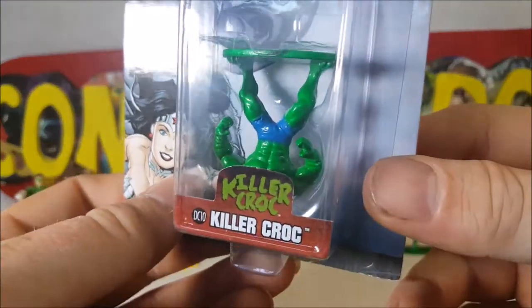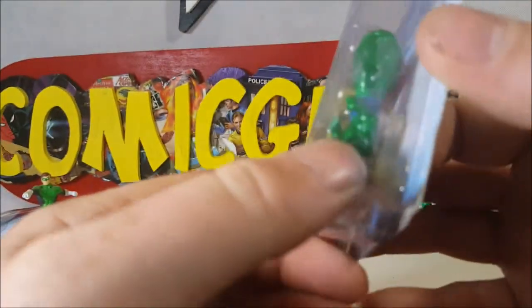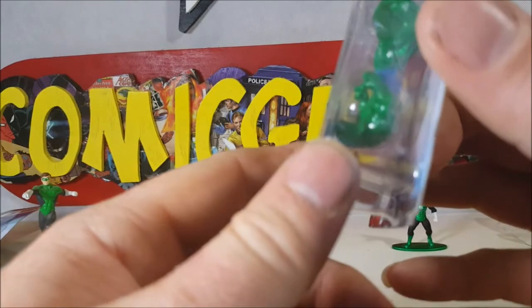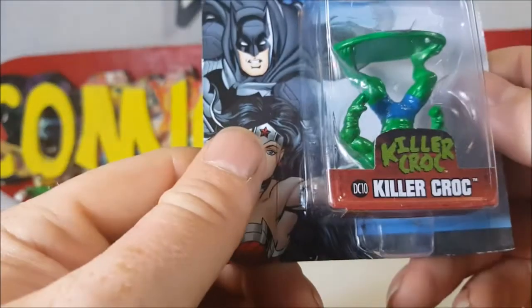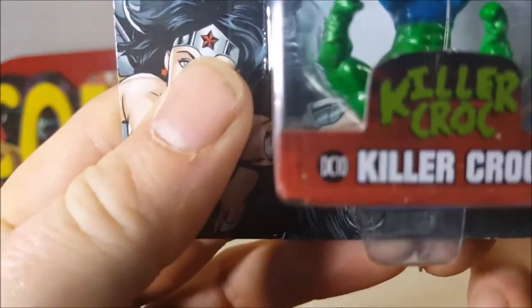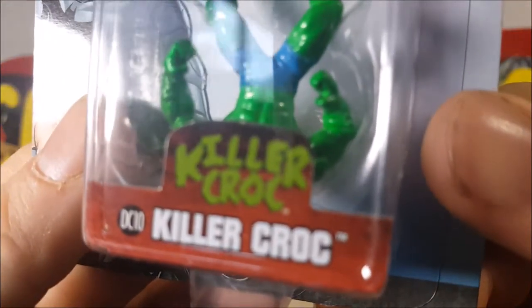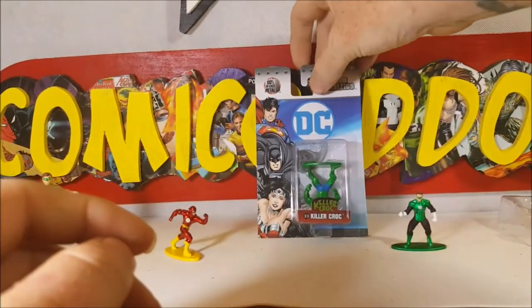Like I said, I'm going to leave him in the package. He does actually look like a croc. He doesn't have the rounded face like in Batman the Animated Series or some of the comics. He actually looks like a giant crocodile. The only thing they didn't really do on Croc, actually, yeah, I guess they kind of did. They did kind of paint in a way to where it looks like scales for him. That's really cool. Pretty cool indeed.